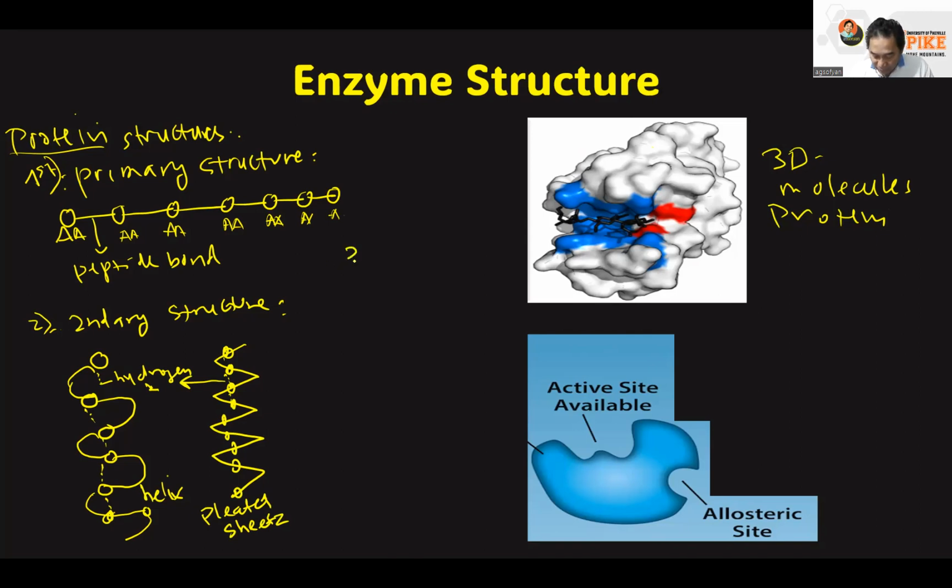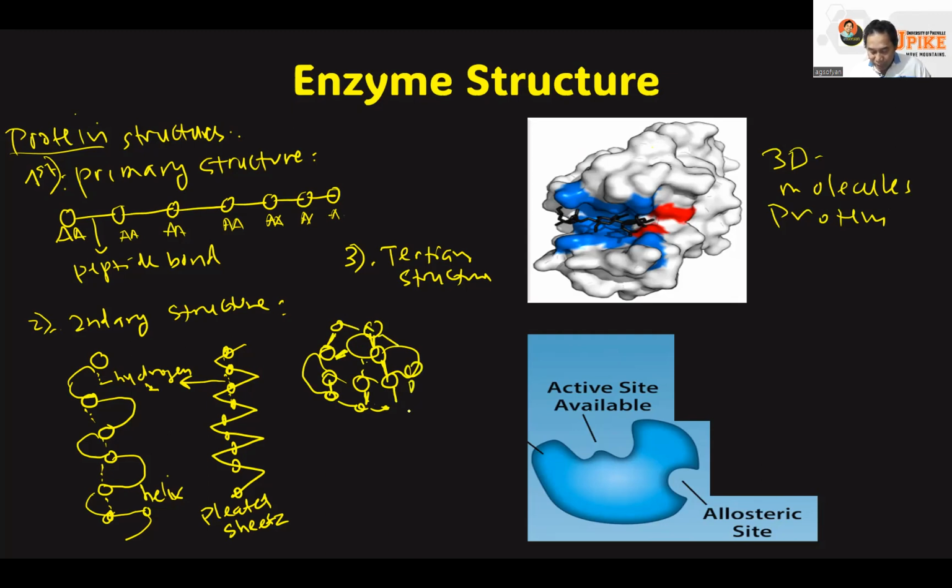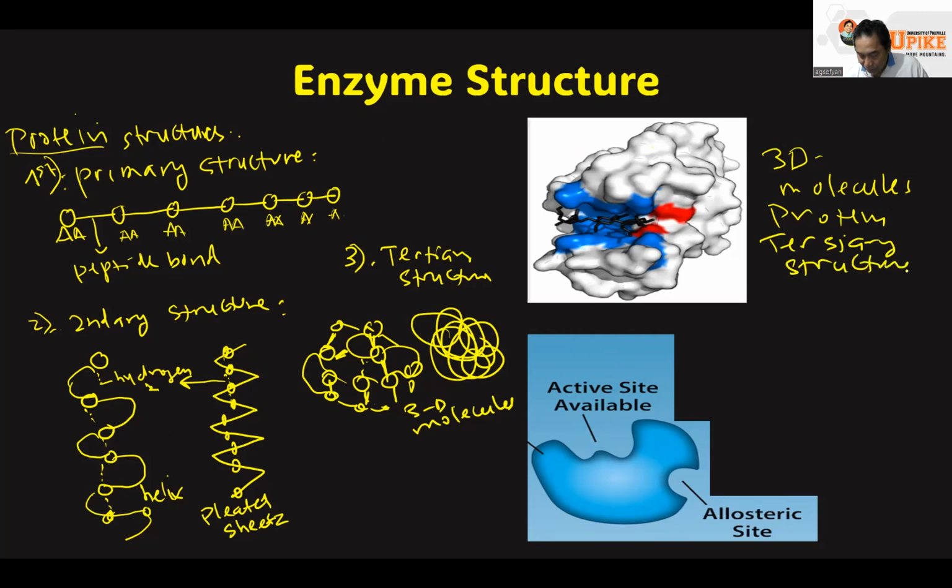And then we have the third one, tertiary structure. In addition to the connection between peptides, amino acids, and also the hydrogen bond, there is another covalent bond present between the amino acids and causing this protein to become a 3D molecule. So it's a kind of ball structure, globular structure. This is actually mainly the structure of the enzyme. So an enzyme is a tertiary structure of protein.